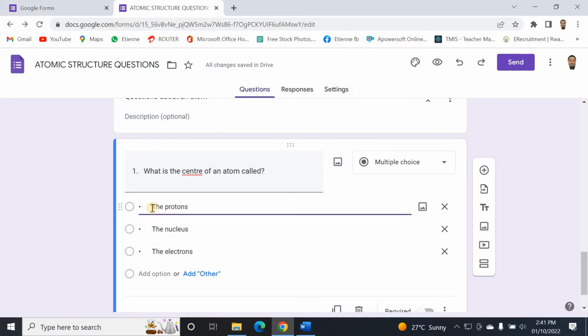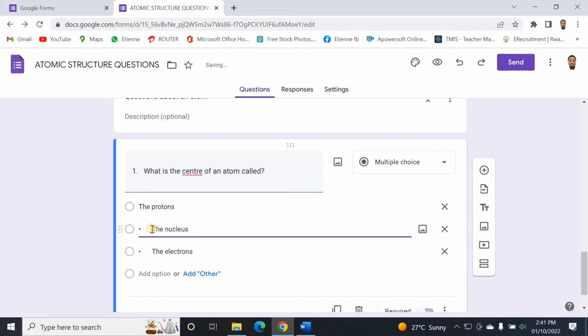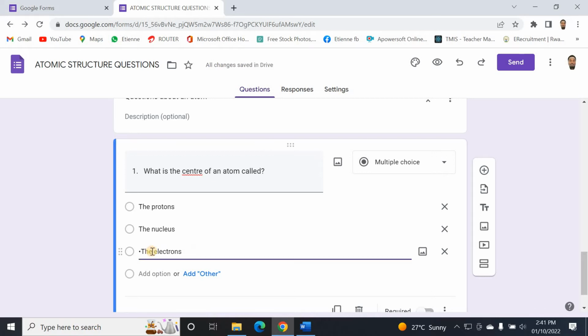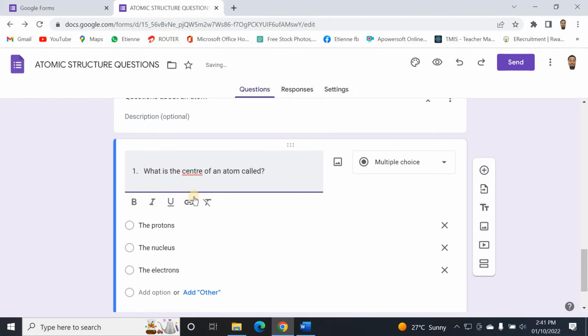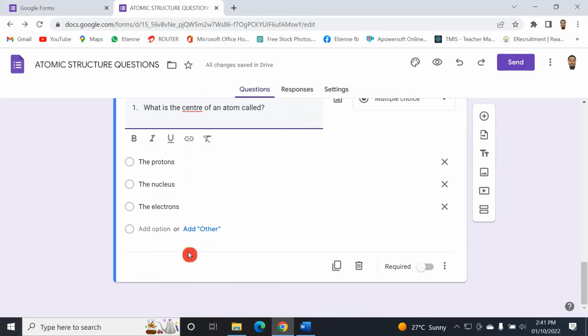I can just remove those bullets. They are not needed. I can even just remove the question number, or I can just let it like this. You see how now it's looking like.